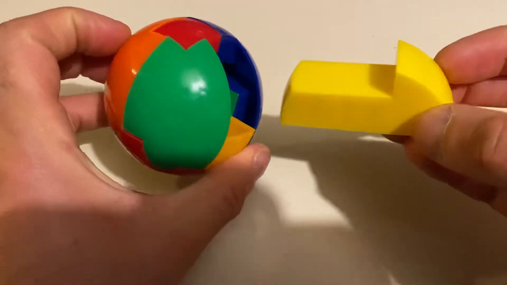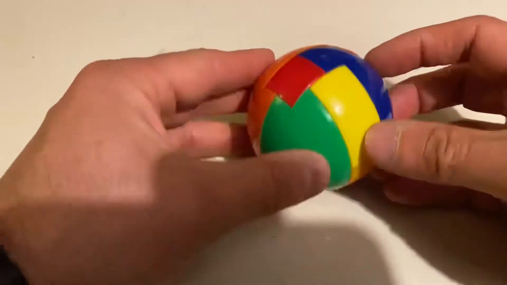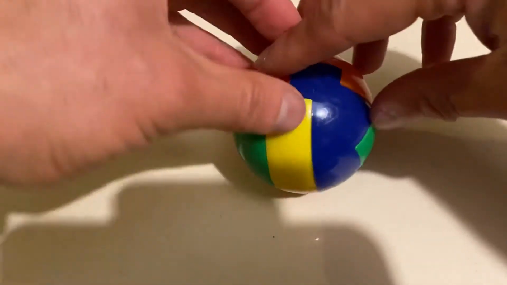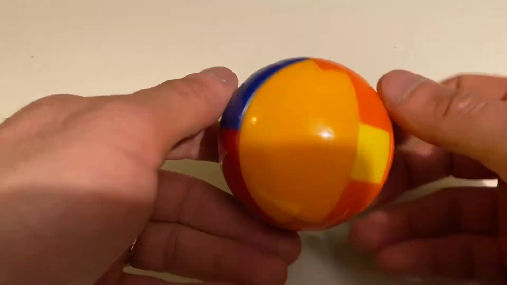You can tell by the shaft that it only goes one way. It goes in, and now the ball is all done - six pieces. And of course we do the celebratory twirl. One of my favorite puzzles, the students love this.